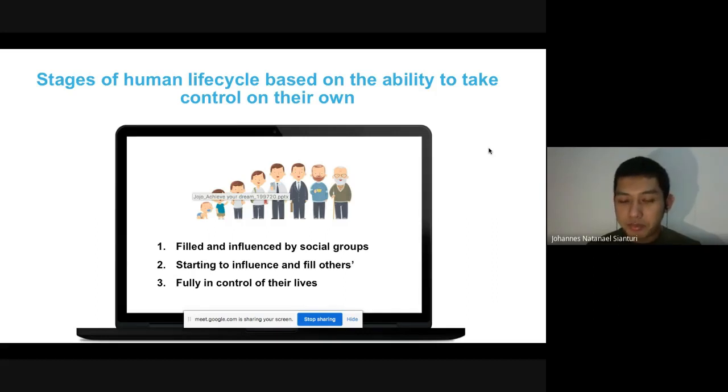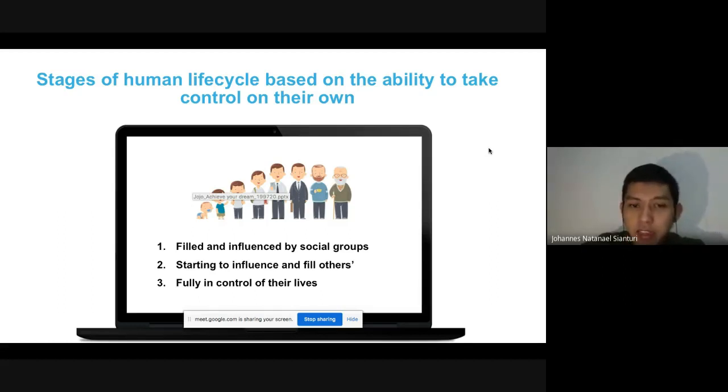And then, moving into the second stage. The second stage is where we actually had half control, but only half of the total control, because we started wanting things. We started to want, okay, I want to be a basketball player, I want to be a football player, and that's it. But we did not have the resources yet to actually become a football player because we did not have the money. We did not have the confidence to decide what to be at that time. If I can say, this period was during junior high school to senior high school or even college time.